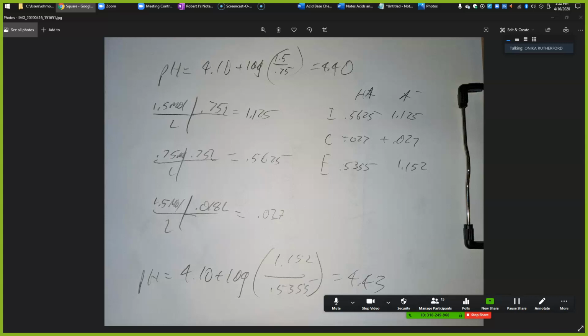What does the HA and the A with a negative symbol mean? I know it's something about the acid, but... HA is the generic form for any weak acid, or any acid for that matter. The H is the acid portion of it, and then the A is the anion that the acid attaches itself to. So if the H has come off, what I'm left with is an anion. So probably a polyatomic ion, but it's a negatively charged particle. Okay.